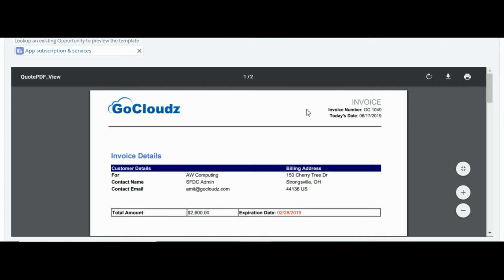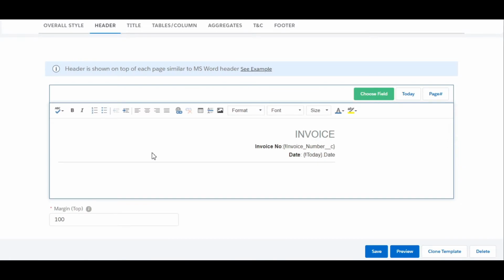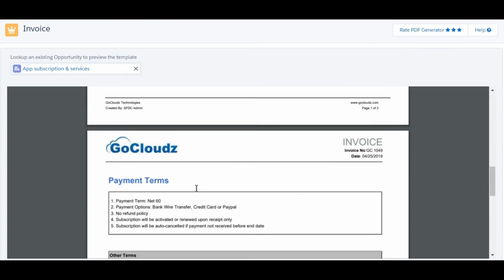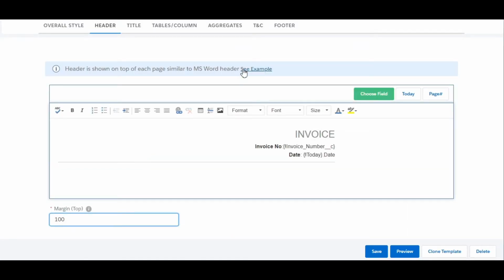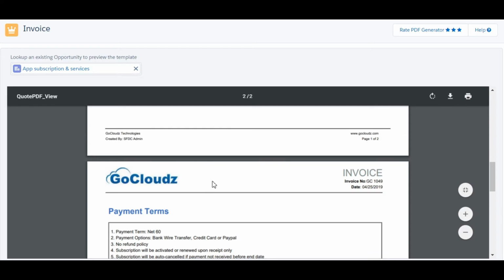Please note, all these sections are optional, so keep it blank if it's not required in the PDF. For example, if there is no requirement for header which repeats in all pages, keep header section blank. Let's check few advanced configuration options. You can use header and footer margin fields to increase or decrease the spacing around the header and footer. These are helpful to reduce white spaces, and in turn may be helpful to reduce number of pages.